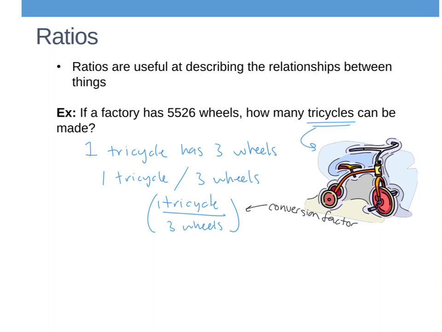Many of you are probably like, oh, you just divide by 3, easy breezy. But let's say you were not quite sure if you had to multiply or divide by 3. Let's figure out what that would look like. You start with your known amount, just like we do in all of our conversion factor problems. I've got 5,526 wheels. Then I need to put a conversion factor in here, and I just came up with one: one tricycle has 3 wheels. The way I wrote that happens to be the right setup, where I need wheels on the bottom so that the units cancel out. So now my wheels cancel out with wheels, and I'm in units of tricycles.